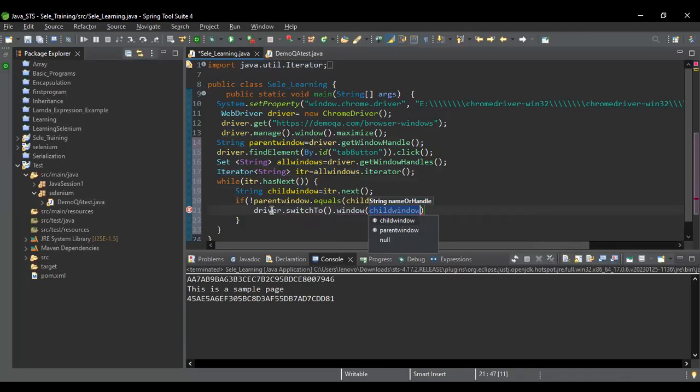I'm going to pass the child window. In this statement, we are giving all the functional part, which is clicking, pressing, giving the text, all this to the child window. Now we are going to perform everything in our child window.